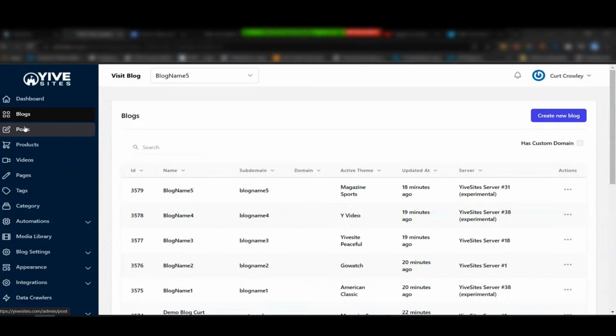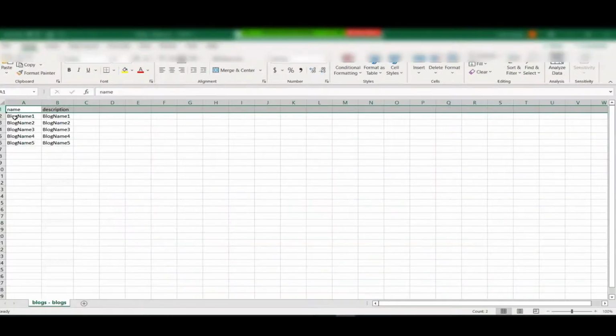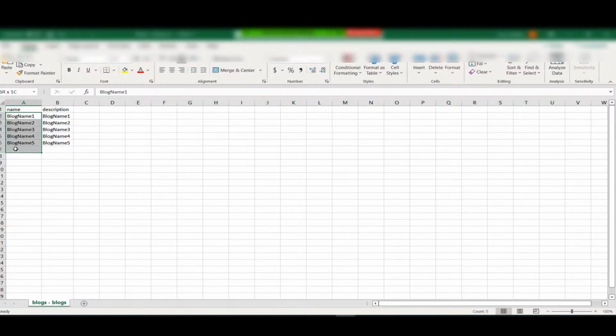Or the second way is more niche specific. You research what subdomains you want to create whenever you're creating your list of blogs. So the blog name here is also going to be the subdomain, right? So you're going to go over to a tool like Ubersuggest, search for what you're looking for and look for the keywords.